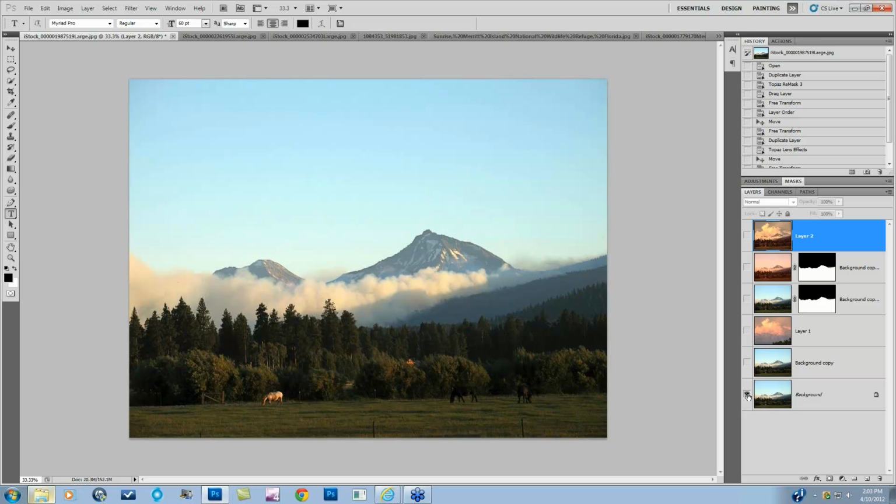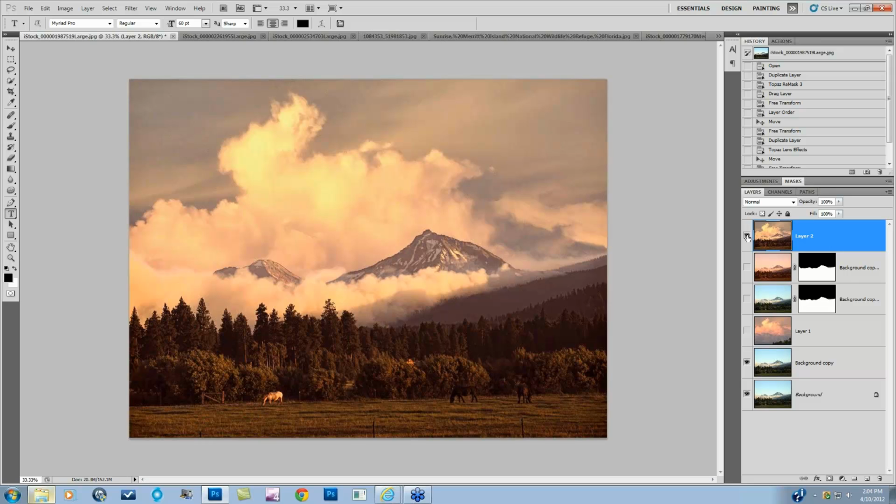So this is the original image. This is actually of a forest fire, but I thought it kind of looked like cloud coverage if it turned into a sunrise or sunset image. So I wanted to play around with that idea. And I was able to do that pretty easily using Topaz ReMask and then taking each of the layers into Lens Effects and Topaz Adjust to come up with this image. And we'll go over this workflow here in just a moment.